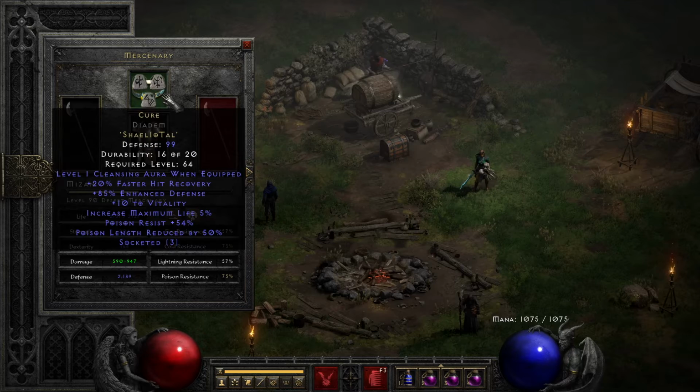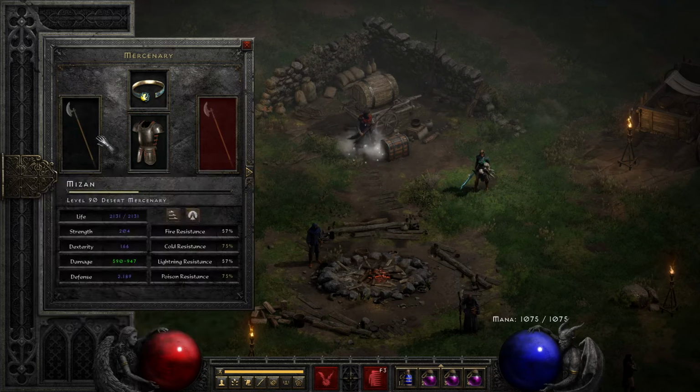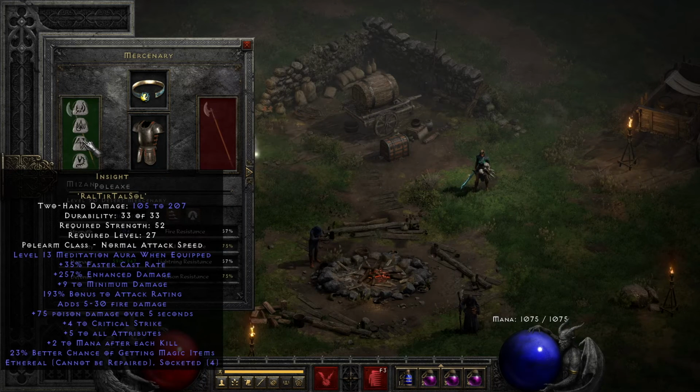He is using a Cure Helm for the cleansing aura to help rid us of any curses, especially amp damage, as fast as possible. His body armor is Treachery for the Fade proc to help with his own survivability. However, it is not the best in slot choice, but it's what I had readily available. And his weapon is Insight for the Meditation aura to help replenish my mana as fast as possible.